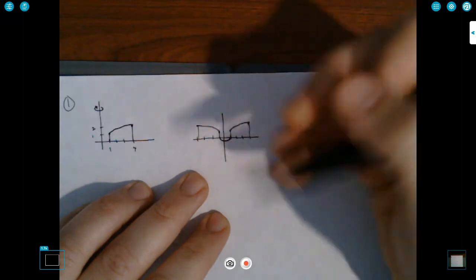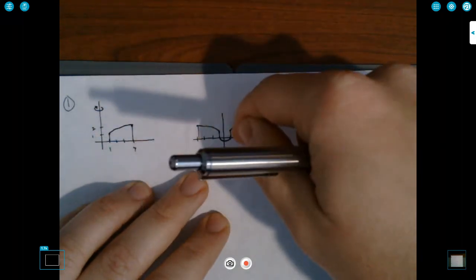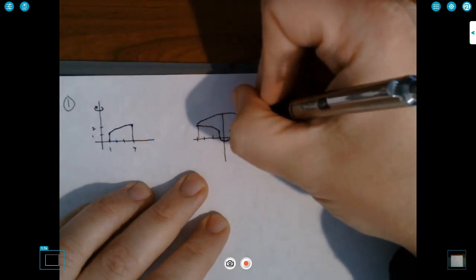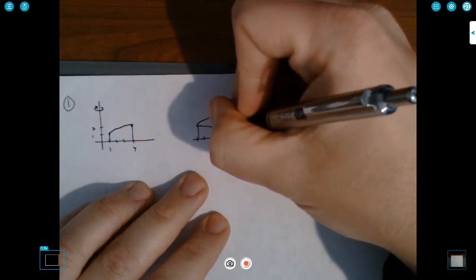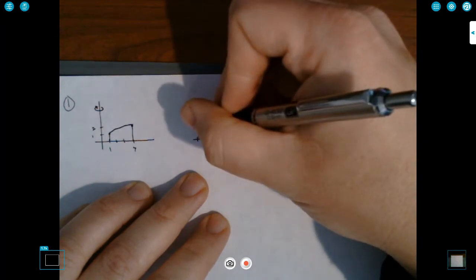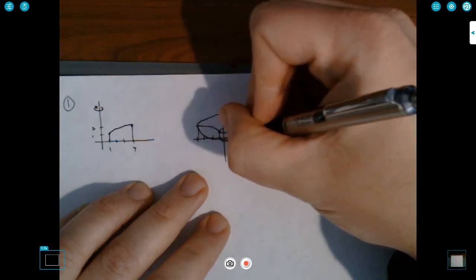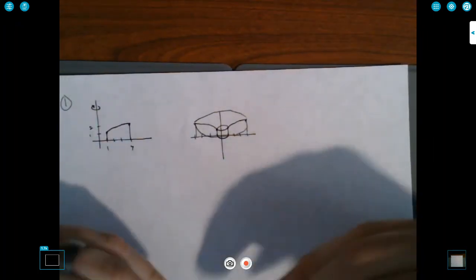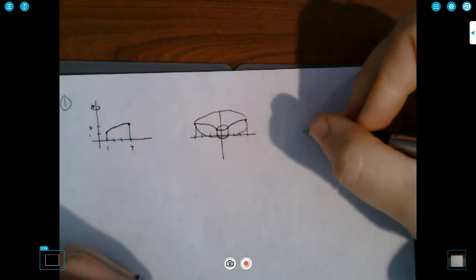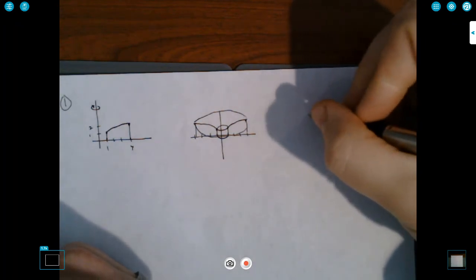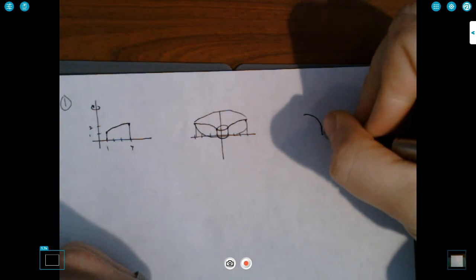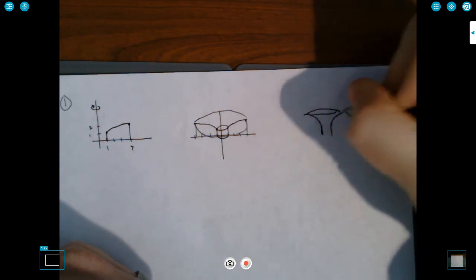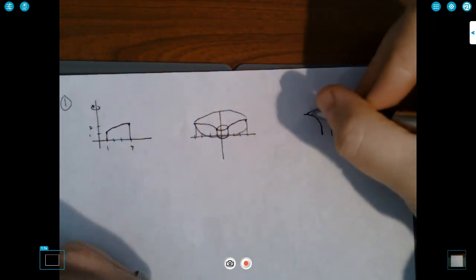Well, I guess you wouldn't see that if you're rotating this around. So just imagine that you're rotating this thing around, and you get kind of this sort of thing. This I guess would also come around in front like that. But anyway, it's sort of like a funnel, sort of like a funnel that would look kind of like this. Yeah, there you go. That's a good picture of it. So this is what you'd get.